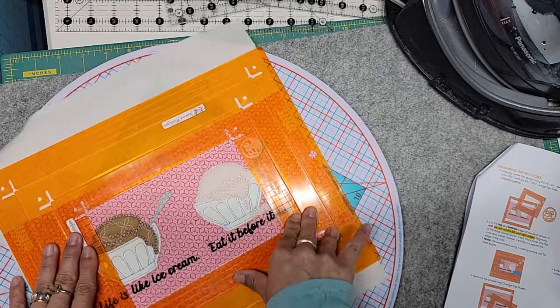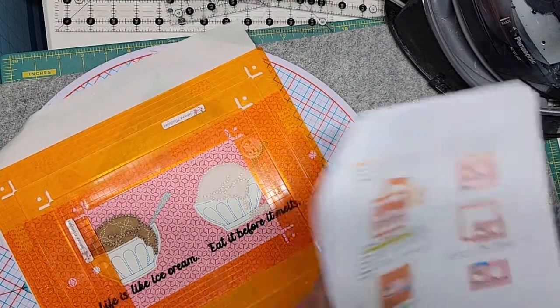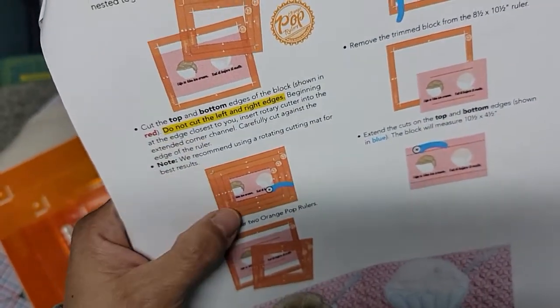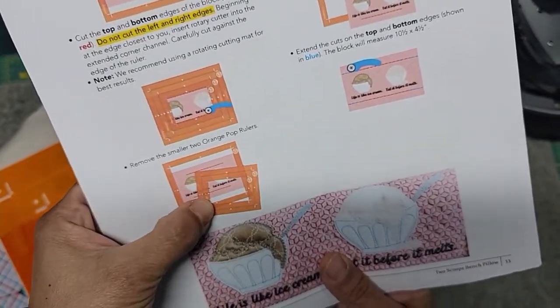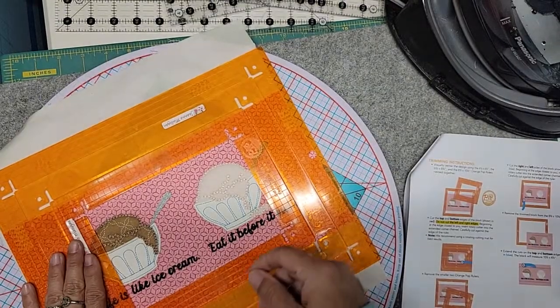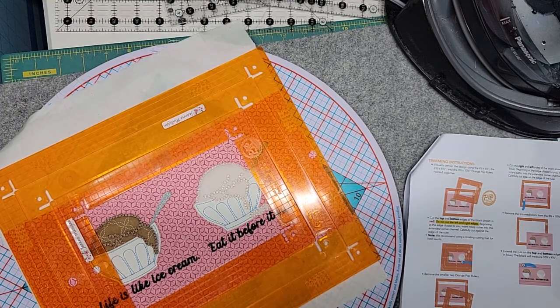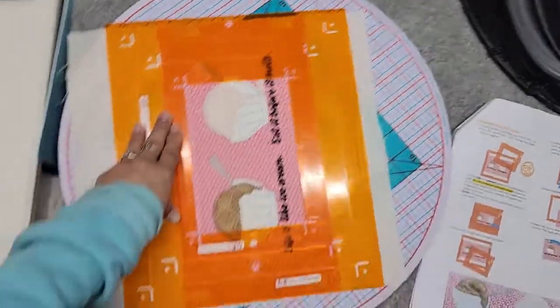So what I'm gonna do is cut top and bottom, and then I'm gonna cut the sides. It says do not cut the left and right edges. So we are gonna go ahead and cut the top and bottom. We're gonna pull the two inner rulers out, and then we're gonna cut left and right, and then we'll match up our lines. All right, best rotary cutters will be a 45 millimeter. I also use a 60 at times, and I love a rotating mat. Makes it easier to cut.